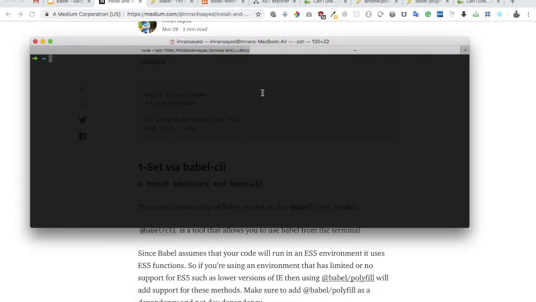So let's create a directory, Babel project. We'll just write mkdir babel-project, sorry, I keep forgetting. Then cd babel-project.